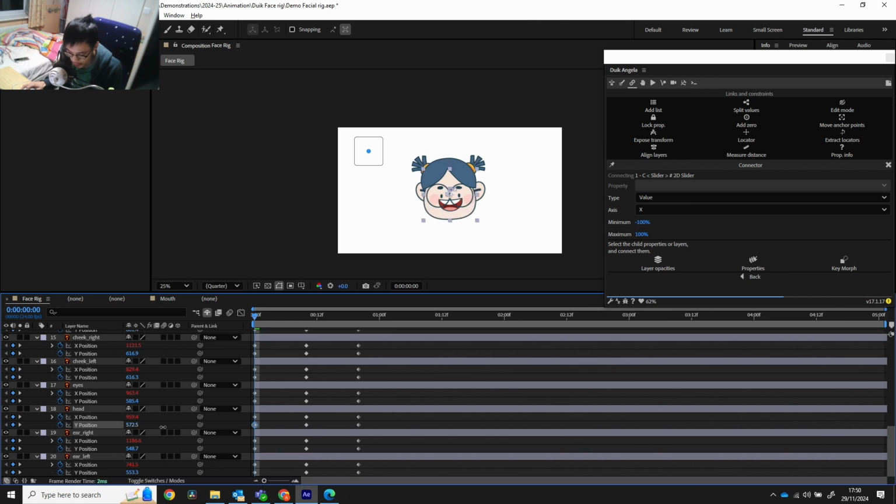So I'm going to move the head down. Make sure you click on the keyframe like so. And then I'm going to move the ears down. I'm going to actually select both of them at the same time, if they're the same thing. And then I'm going to move them down at the same time, so I don't have to worry about them. Eyes, I'm going to move a little bit further down than I would. And then cheeks, both cheeks I'm going to move down as well.